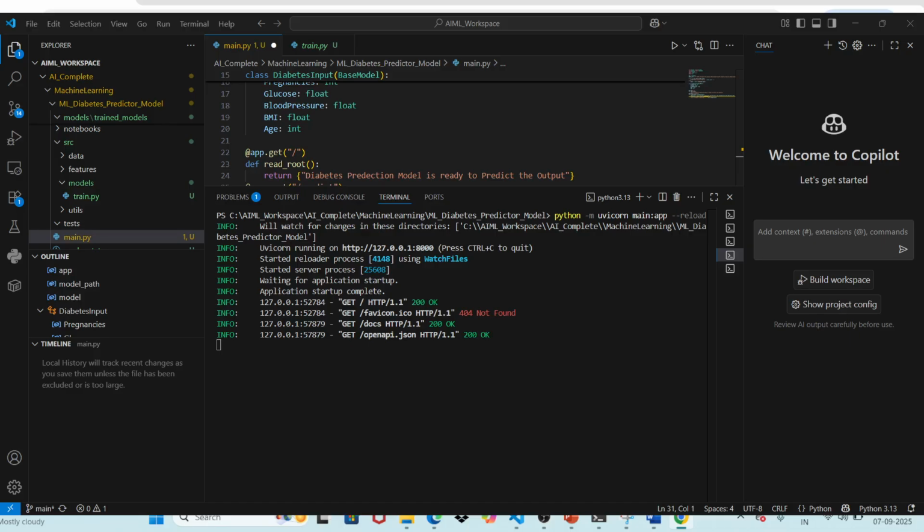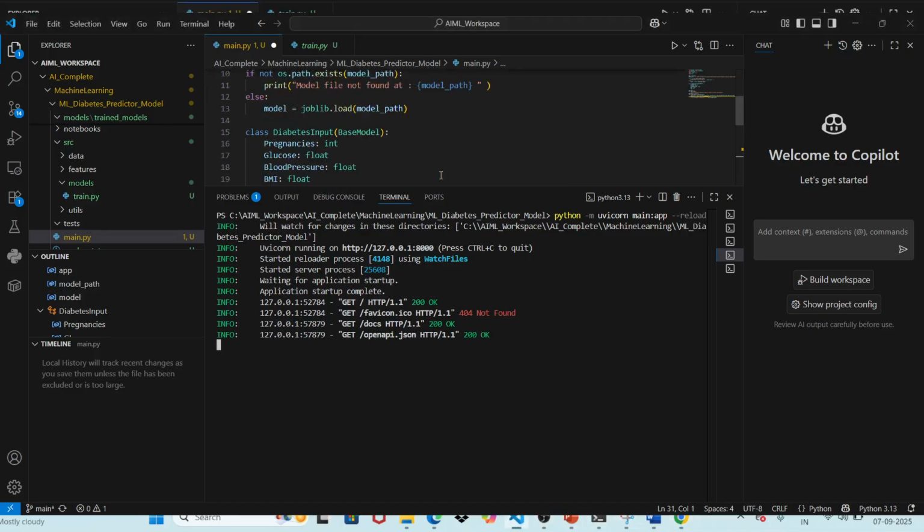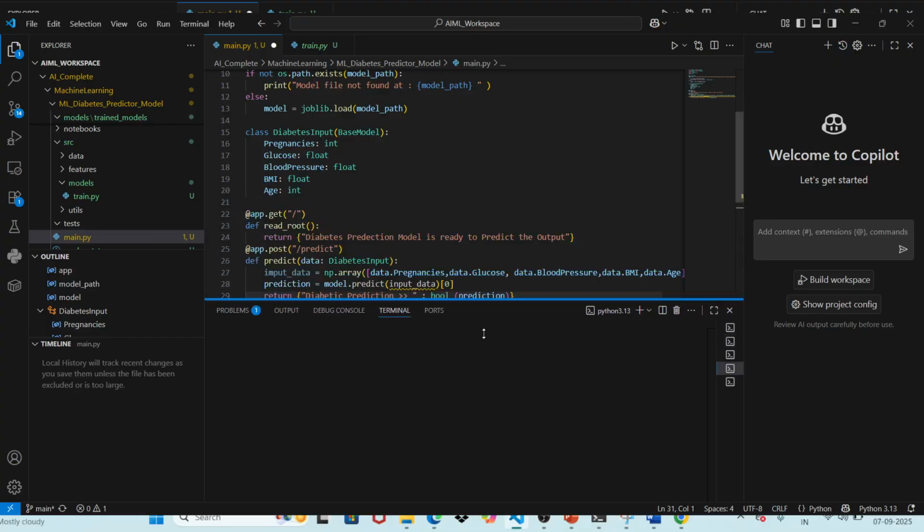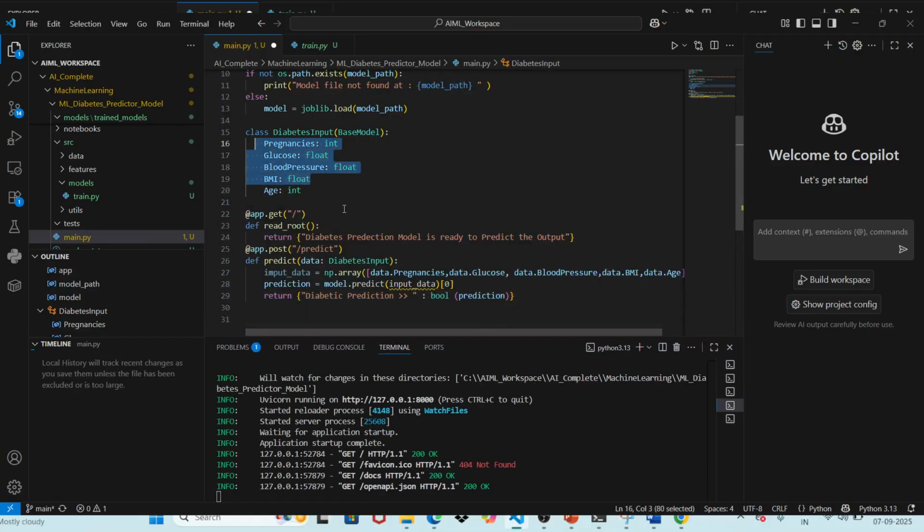So now we can try this out. If we look at this, we have pregnancies, glucose, blood pressure, BMI. This is the same thing where we have the input here, which we have passed as a class, right? We are taking it as the first element of the array, so we have to provide all these inputs.